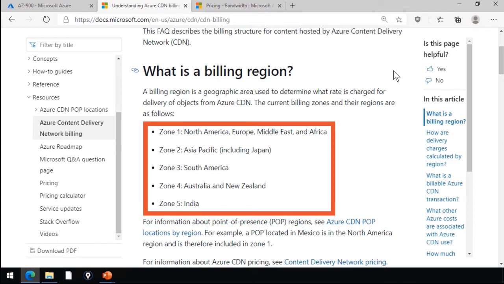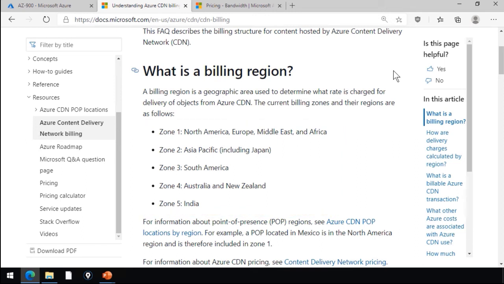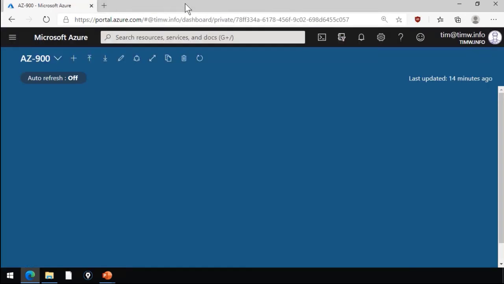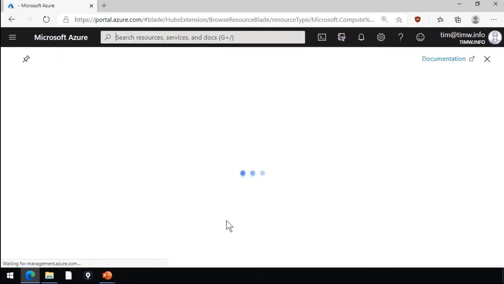A moment ago in the slide, I showed you a graphic I found on an IT professional's website where he listed only three. Again, this is confusing, and I've had my confusion confirmed by talking to other IT professionals. Ugh. Let's close these tabs and forget that subject, and let's look at some of the other cost factors that I had mentioned in the slides. Specifically, let's head on over to virtual machines.